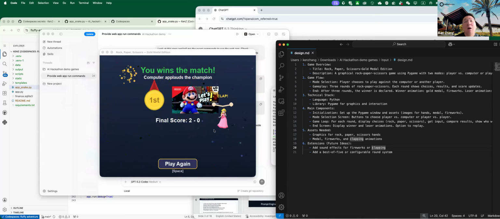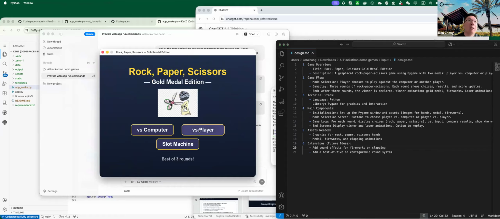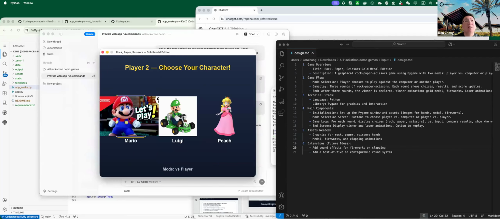So for example, my opponent is actually clapping, but of course, this is a really simple version, but this is really interesting to do, right? Of course, we can play again. And for example, this time we can do it with another player.